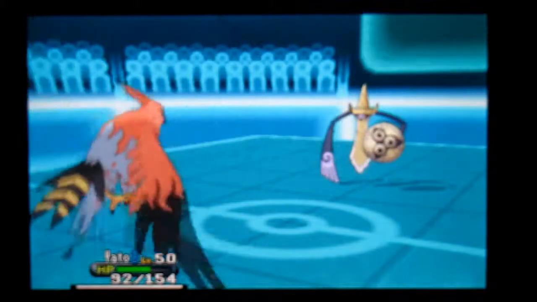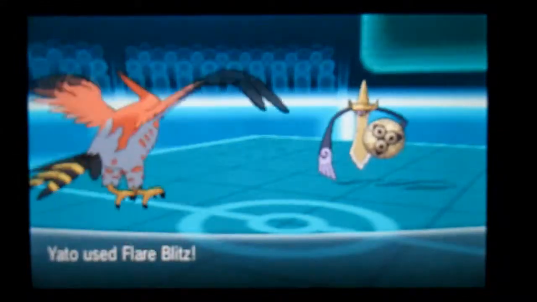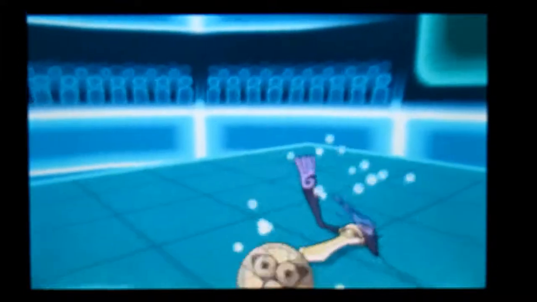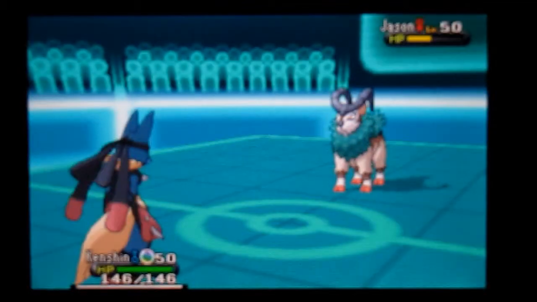I still live. Oh yeah, because I used Flare Blitz. Now, Talonflame's ability is Gale Wings, which lets Flying moves hit first, so he gets priority. Only Flying moves. Now because I used Flare Blitz, I didn't get to hit first. He used Shadow Sneak. So after I Flare Blitz him, I took him down with me. And that is his job done. And now for his final Pokemon, Jason, I sent out Mega Lucario.